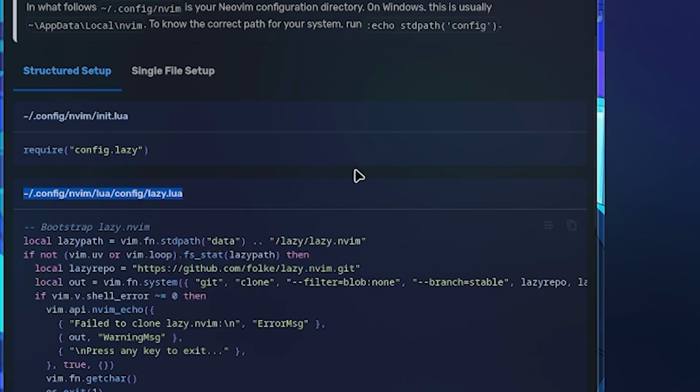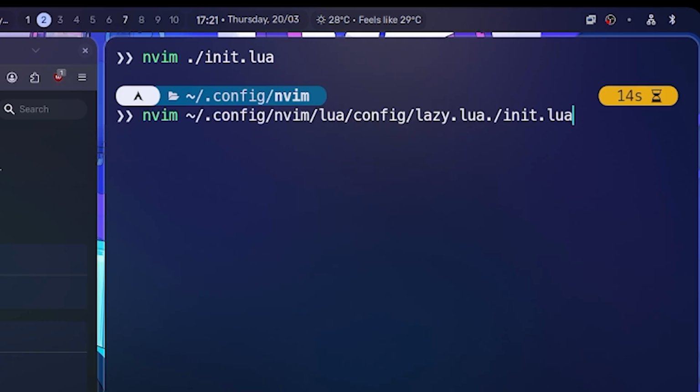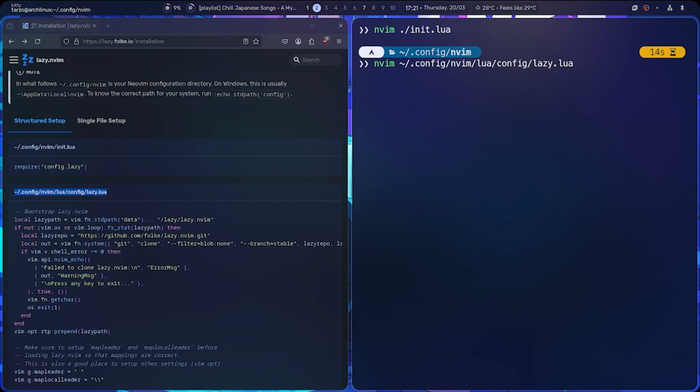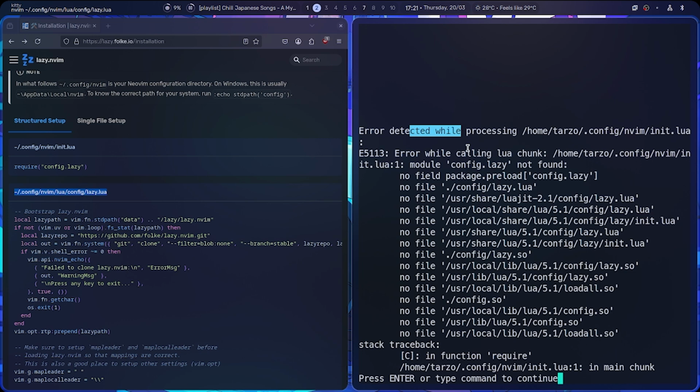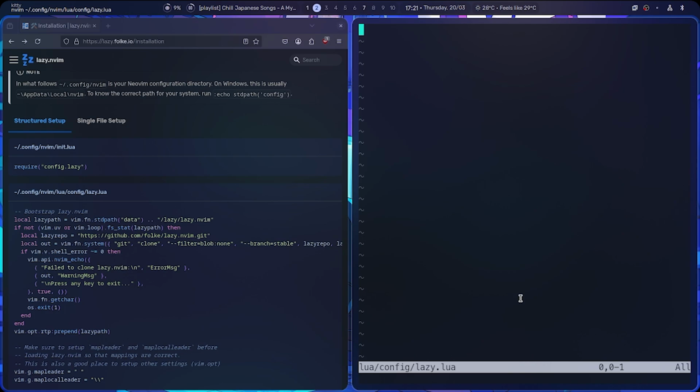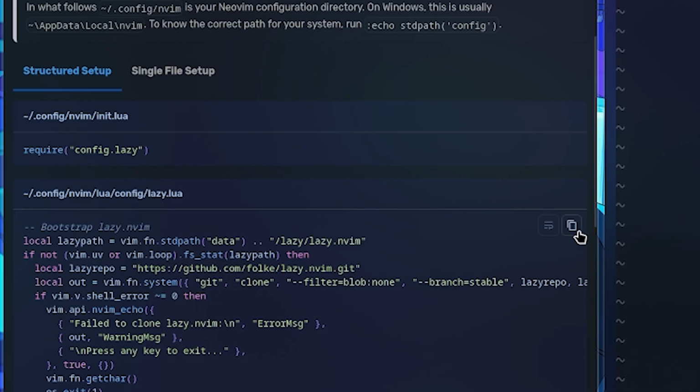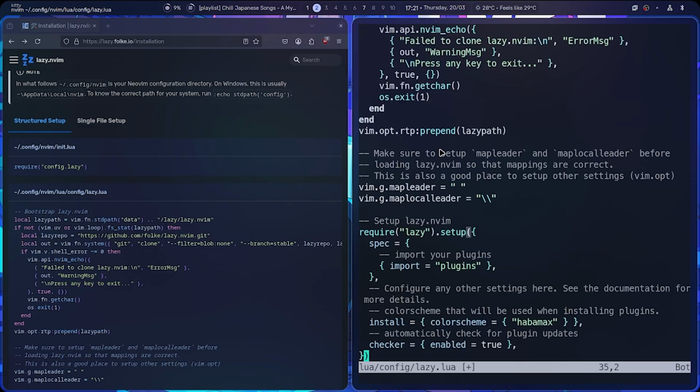I think I can just copy this and then type nvim on it. Yeah, that works. And okay, this is basically saying that we have init and we don't have this file, it isn't here. So yeah, we don't have to worry about it. I'll just copy this, paste it in, and that should be it. If I just do :w, yeah, it should be done. So let me just quit out of it.